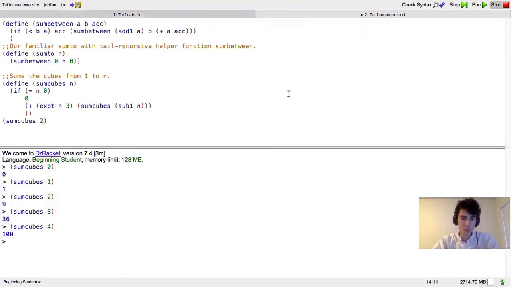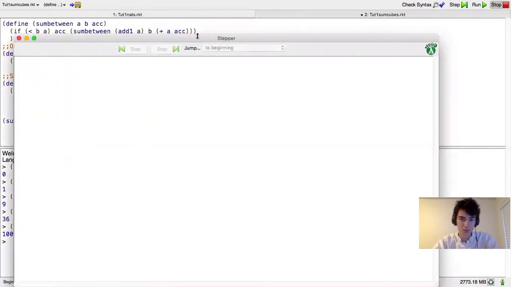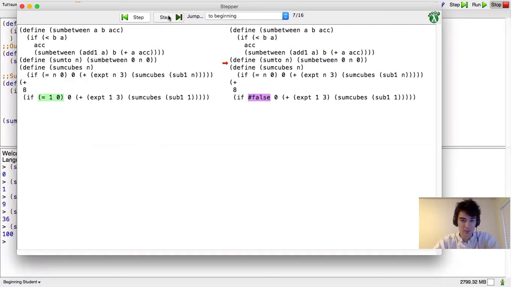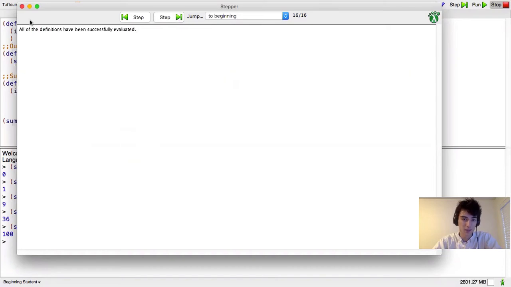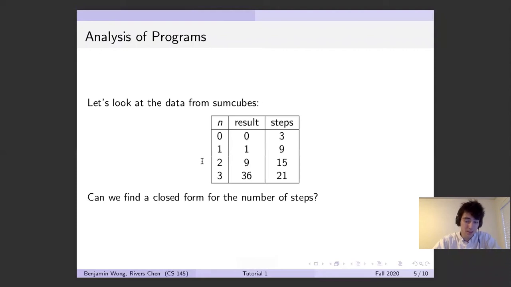So I'm just going to do 1 or 2 more so as to explain the concept but not bore you by going all the way up to 6 million steps. So you see we have 15 steps, which is 6 more than last time. So it seems that we're adding 6 every time. And I'll step through false, exponentiate, step through false, exponentiate, step through true, add it all up and get up to 9. So now if we look back over here in the slides, I've tabulated the results for 0 to 3. As you can see, the steps are going up by 6 each time, and we start with 3.